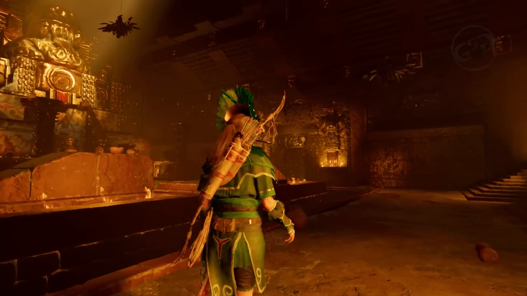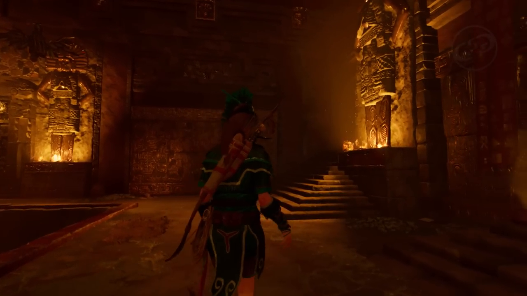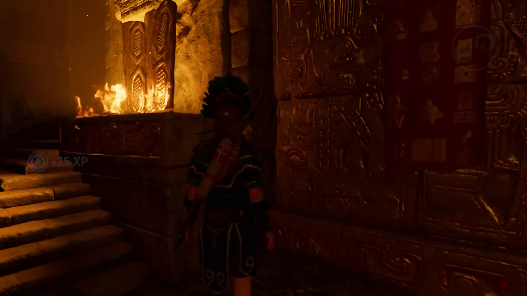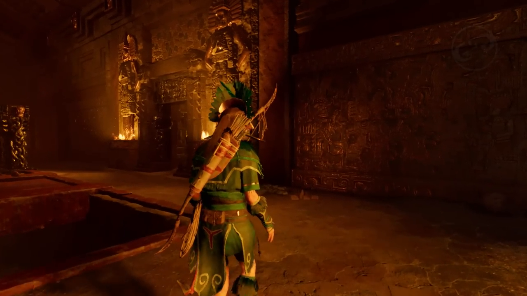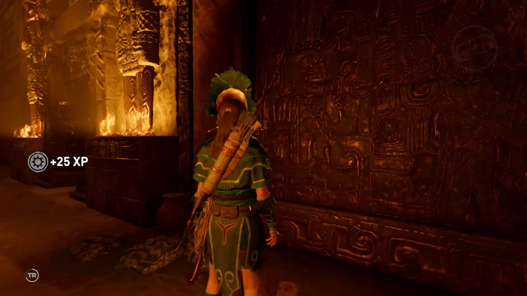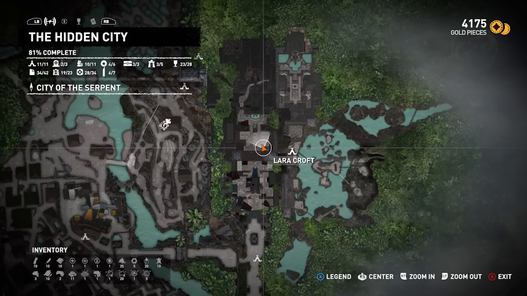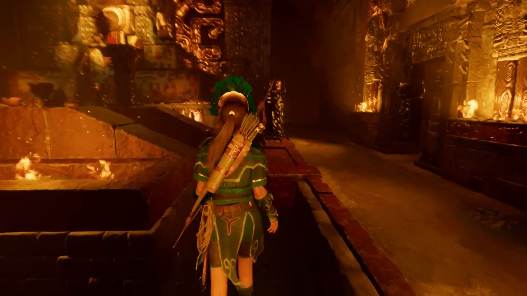At the bottom of the staircase on the east side is a document. Look on the east side of the wall to find another document on the ground. Drop down into the pit from the east side and follow it all the way back to find a relic.